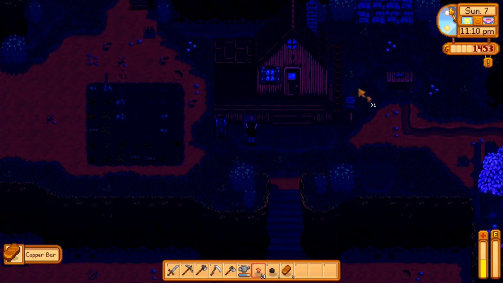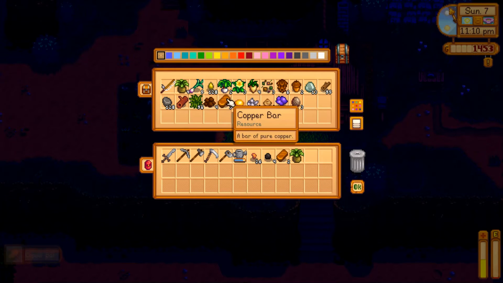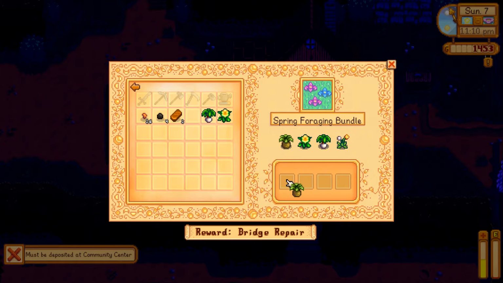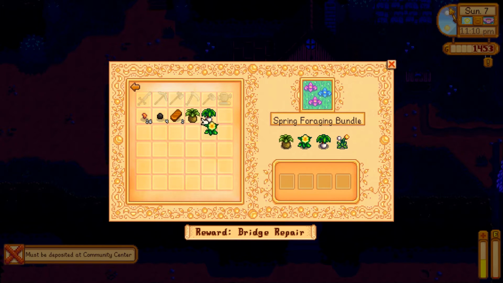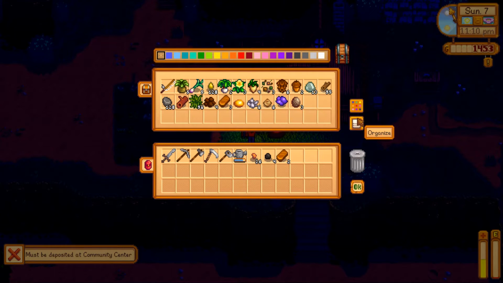Okay. And actually, while we're just kind of hanging around here, we can go ahead and put a few things into here. It's deposited at a community center. Oh, that's right. Okay, so we actually have to be there to drop it off. Oh, we can't just put it in here, which for some reason I thought you could. Okay, so we're gonna wait to do that then.